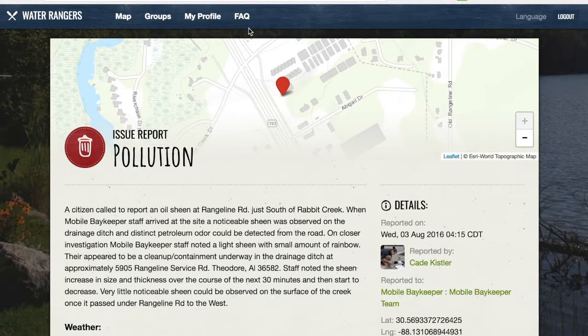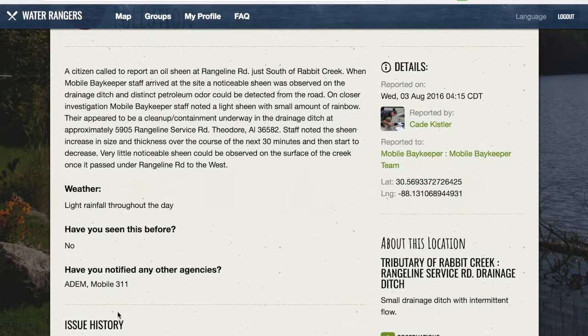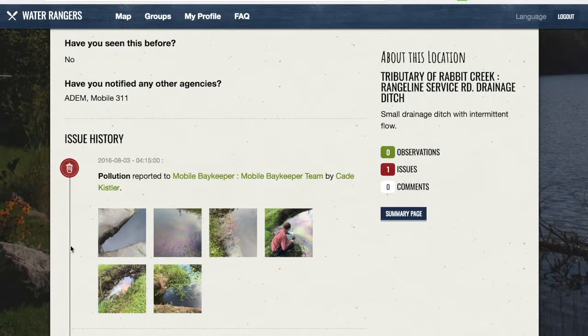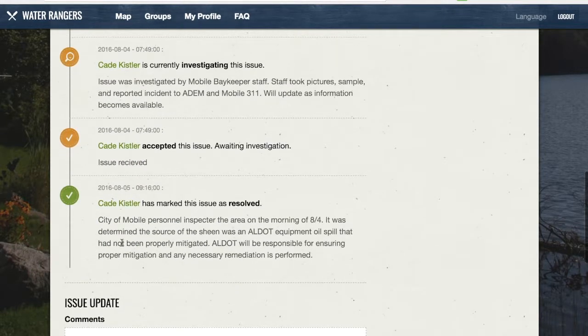So I just want to show you quickly an issue that our friend Cade in Mobile Bay in Alabama reported. It's a great example, shows what we've seen, who's been notified, and then we have what we call a timeline for the issue. So he's taken some photos, he's investigating, he's let people know, and he's actually able to inform his people, his volunteers, what's happening.